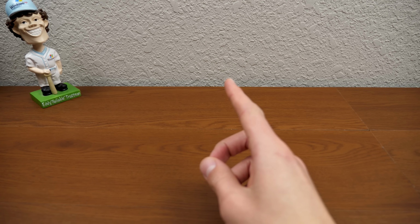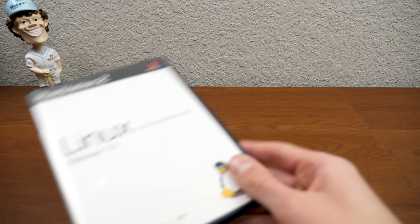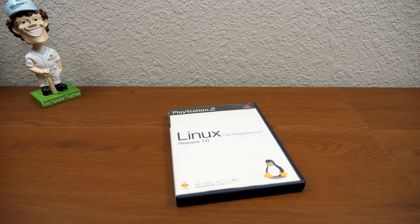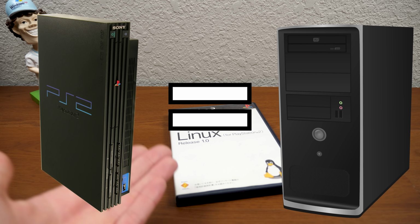Now in today's episode, we're going to be trying to install Linux on the PlayStation 2 using none other than Sony's official Linux kit. That's right, this right here was an official offering from Sony released back in 2002 that allowed you to turn your PlayStation 2 into a fully functional desktop computer.